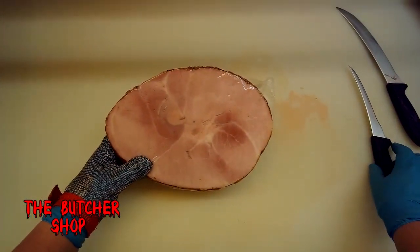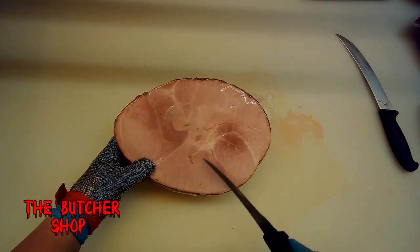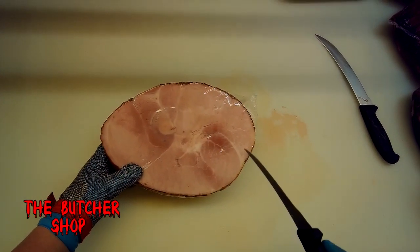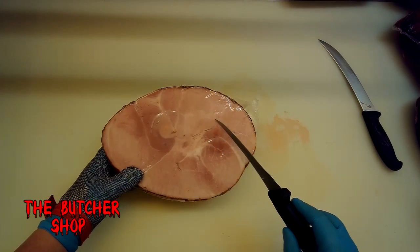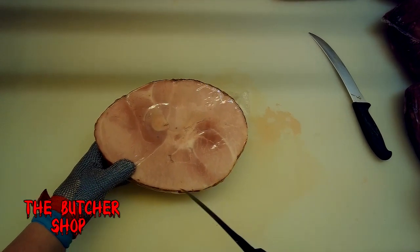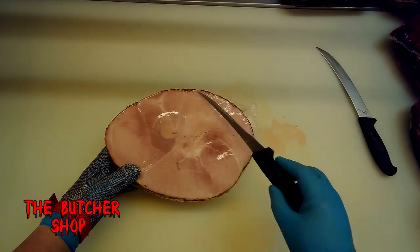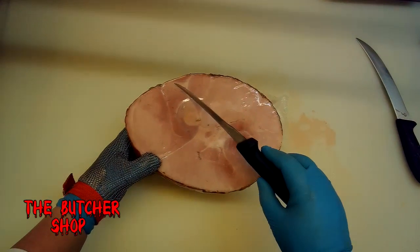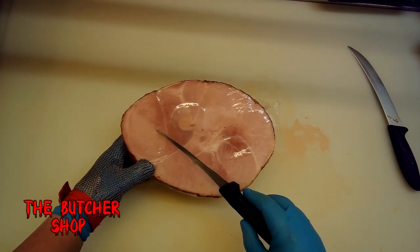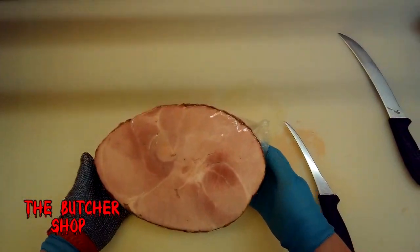This is a ham, but the muscles are the same on a beef animal — same as a cow. There are four major muscles that surround this bone. This long top muscle I'm circling right now is your top round. The circular muscle in between the bottom three is your eye of round, and this triangular muscle is your bottom round. All of those together would be a full cut round steak. The muscle on the opposite side of the bone is your knuckle, or sirloin tip, and that's what we're talking about today.